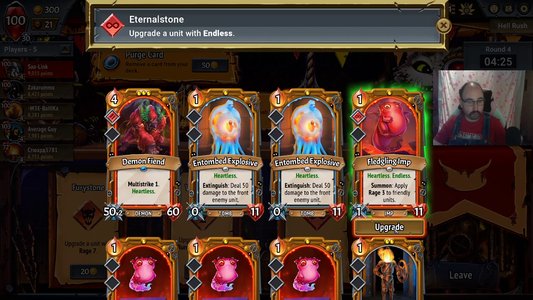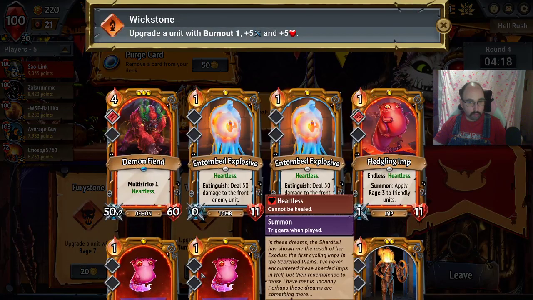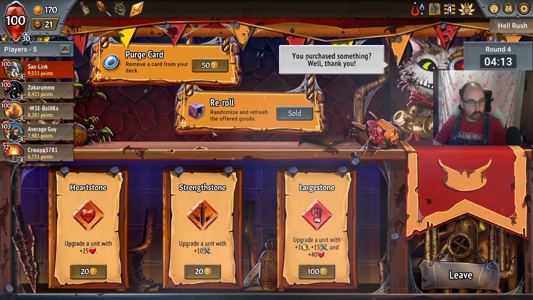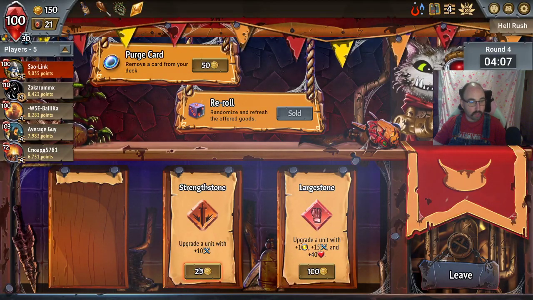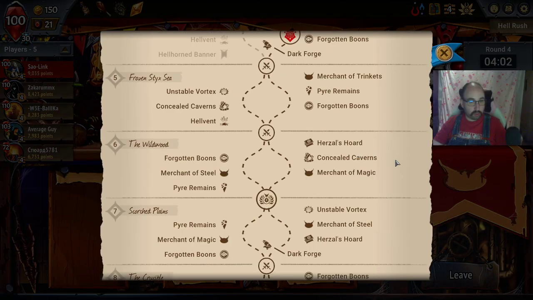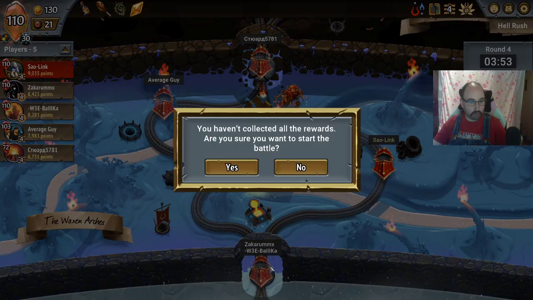Endless? I think I want the Fledgling. Actually, I kinda wanna reroll. Heartstone on the Endless Fledgling Imp. We can only play that on the bottom floor. Like this. But that's fine. I just wanna finish it off and not have to go to another Merchant of Steel anymore. So I can... Oops.